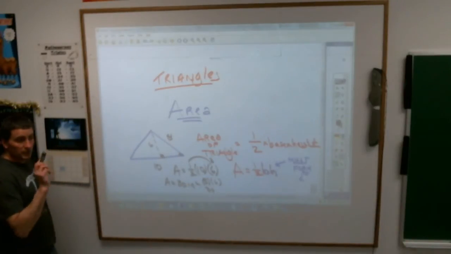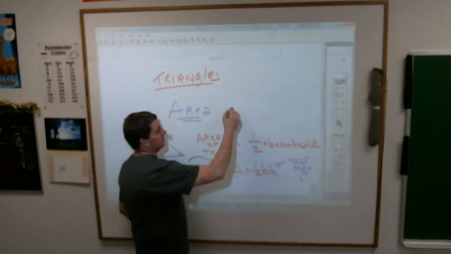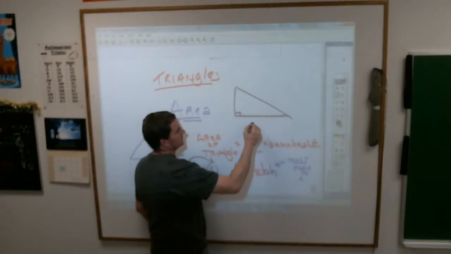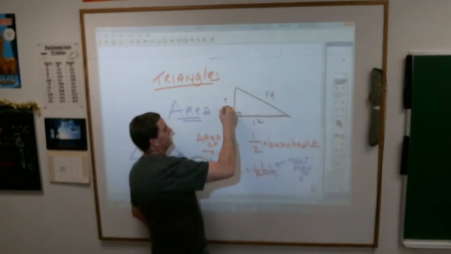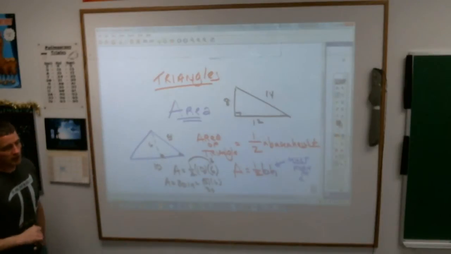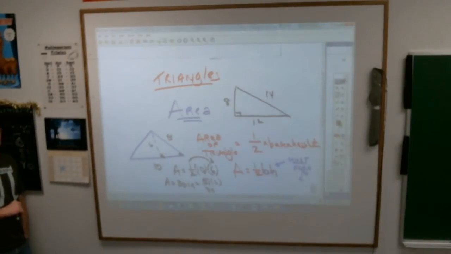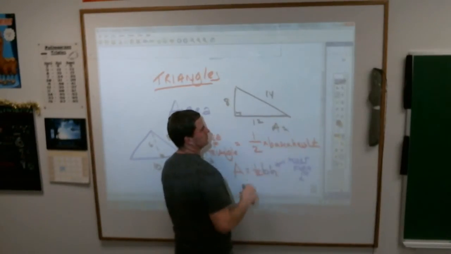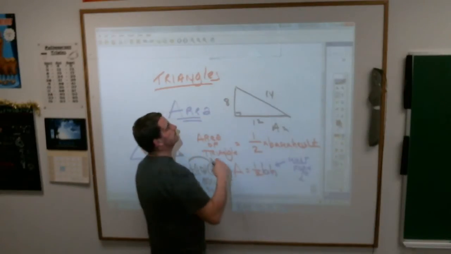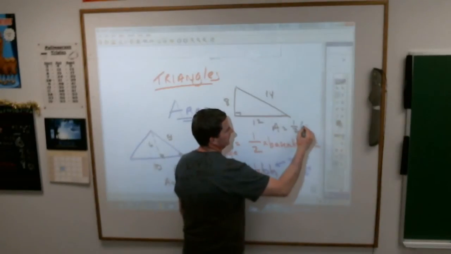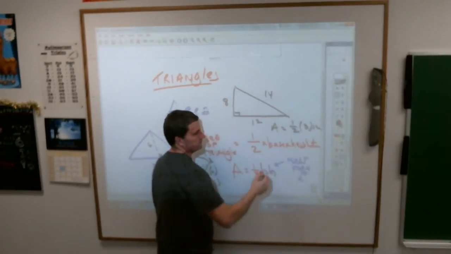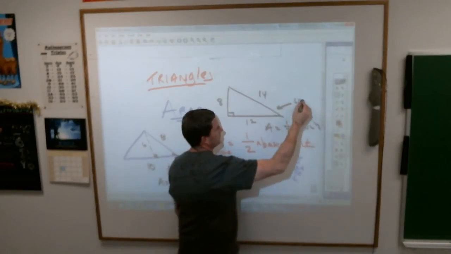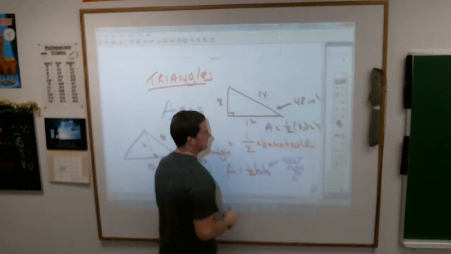Now sometimes when you're given a right triangle, that makes life pretty easy. If you're given a right triangle and you see this little square here, and this is 12 and this is 14 and this is 8. If I'm doing the area of that triangle, what two numbers am I going to multiply together there? Which two form the square corner? 8 and 12. Exactly. So area is 1/2 of 8 times 12. And again, that would just be 1/2 of 8 is 4, 4 times 12. And again, area is always in square inches or square whatever, so you have to label it with square inches.